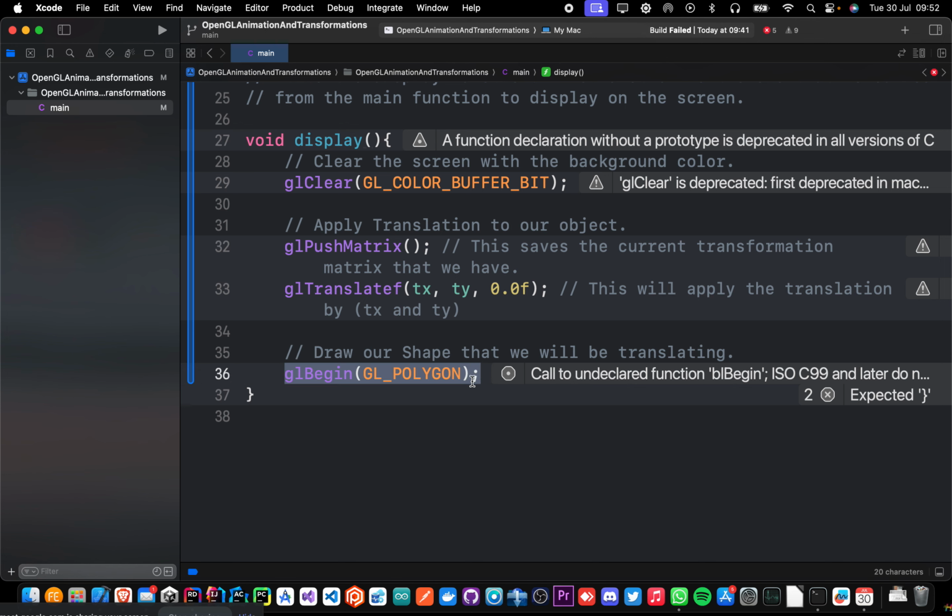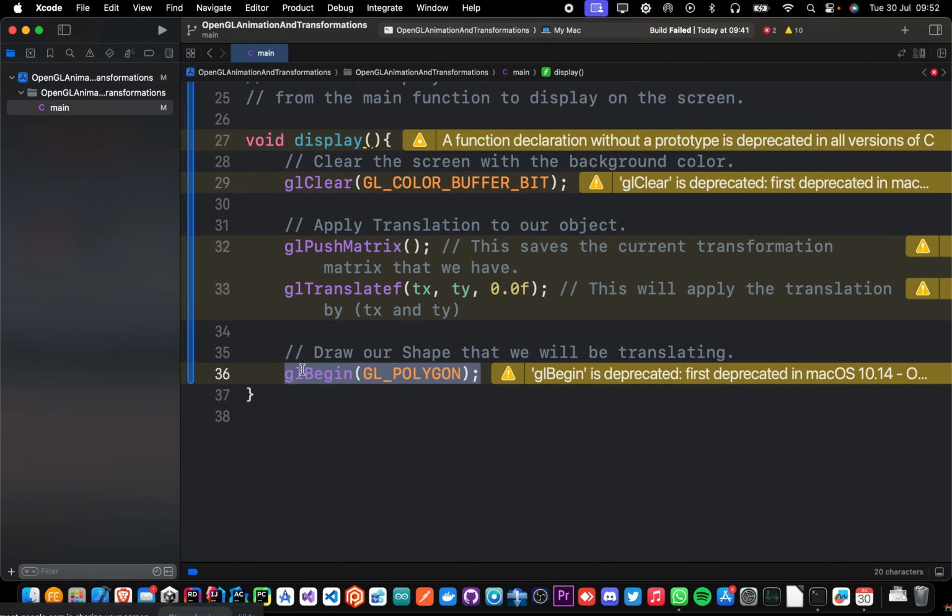If you need to draw a polygon, you say glBegin, and then you have to provide it with at least 3 points, because the least unit of a polygon, we can say, is something like a triangle. So 2 dots can only make a line, and 1 dot can just make a point.